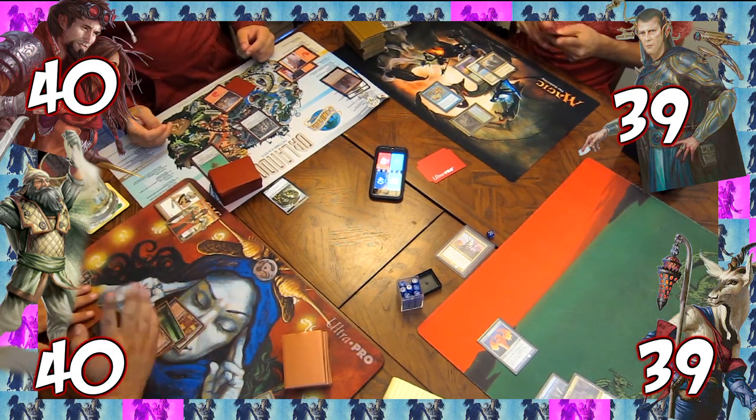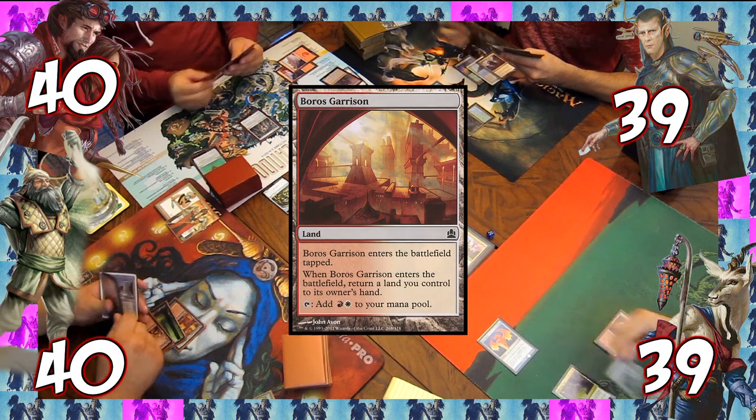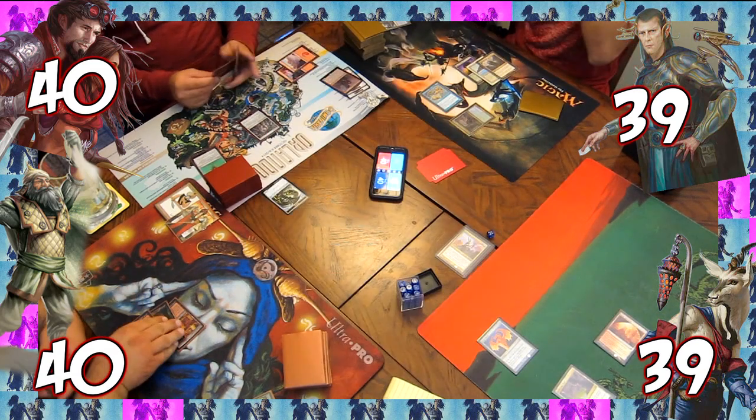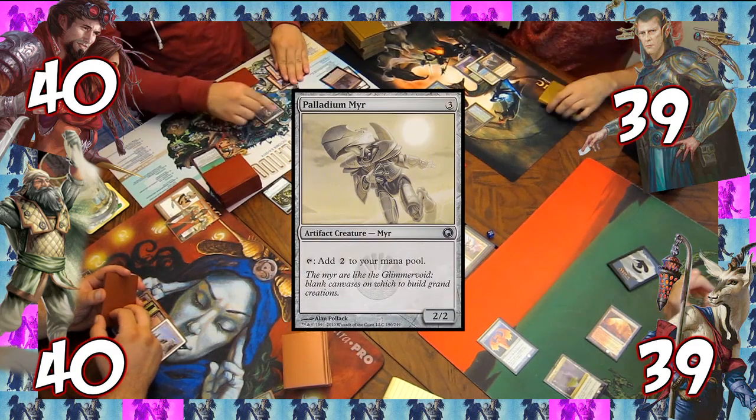Looking for a white mana to protect him from Josh, Tristan draws and plays Boros Garrison and bounces Island. It'll have to do. Ronnie plays Plateau and passes. Marlon casts Palladium Mia on his turn.